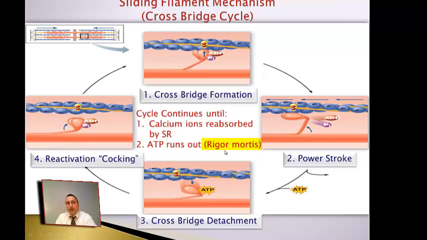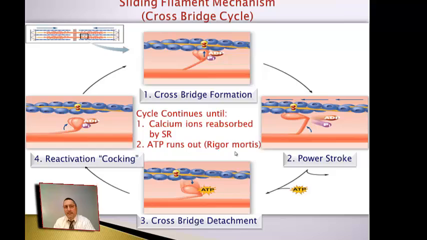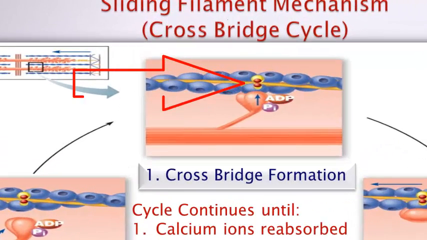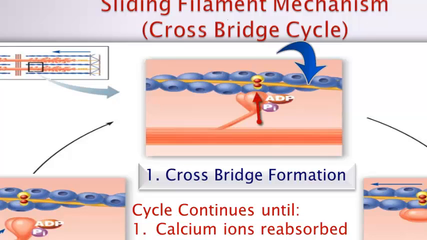Also, one last thing I would want you to think about with this process. What is rigor mortis? We know when somebody dies, about 4 hours after their death, depending upon the temperature and the environment they're in, they stiffen. What's going on there? Well, when the body dies, the cells become leaky. There's a lot of calcium in the extracellular space, and it can leak into the muscle cells. And when it leaks in, it binds to the troponin, moving the tropomyosin out of the way, allowing cross-bridge attachment.